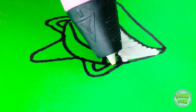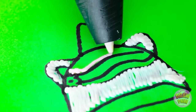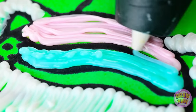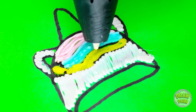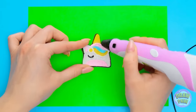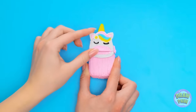That's the first part done. Next, I'll draw the ear. And now for the other side. I'll switch colors and fill in the other sections. I want it to be colorful. The sections will join together. This is looking great! I can't forget about the horn. That looks perfect! Now I can add the finishing touches. I'm pretty happy with that. I'll place this onto the case.